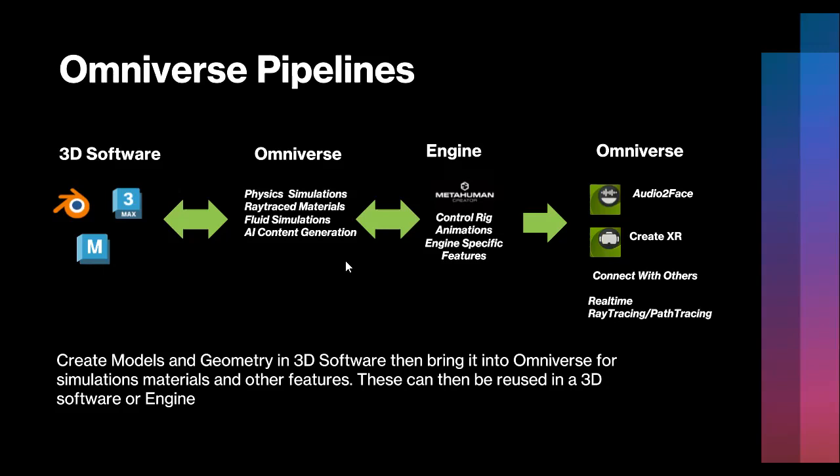And then the last one is AI content generation. So NVIDIA is the one that creates the servers that are used by OpenAI, and they are the foundation of all the hardware for AI that is used today, at least the main one. It's all GPU based. And so they have the best tools for AI generation.